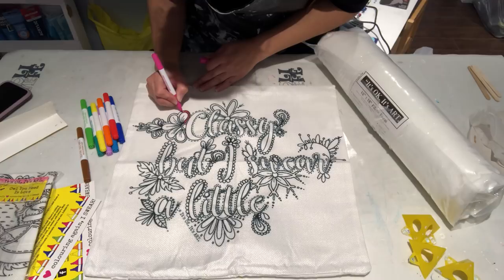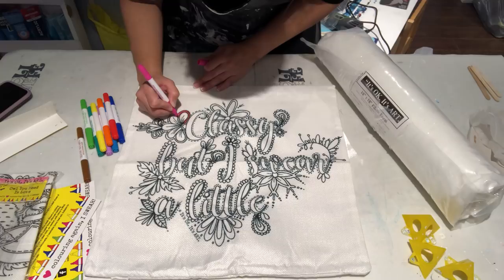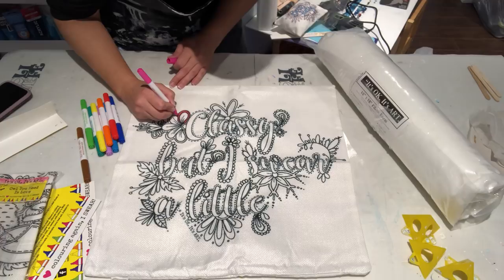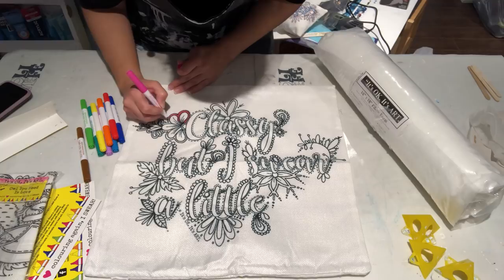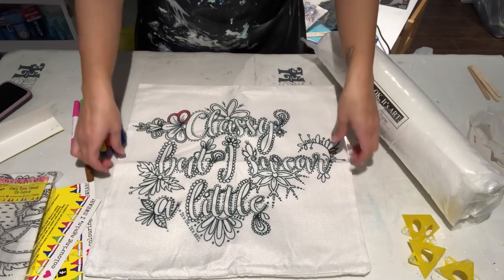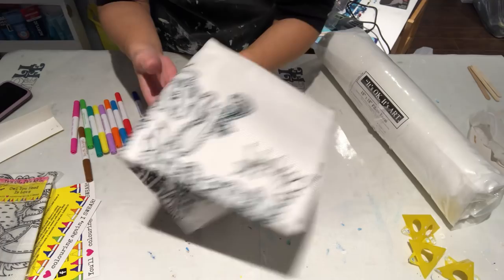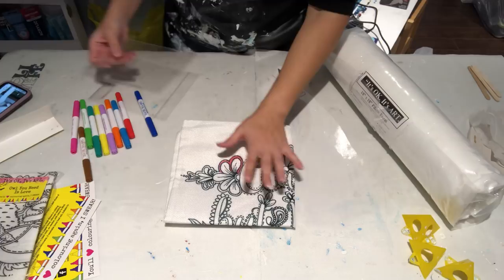There are all kinds of instructions on how to color, how to avoid bleeding over the lines and to the other side. I haven't read it all myself but I just wanted to show you guys. It's actually really fun — I'm not doing a very good job here but it's neat. She was busy like crazy at the show, and I thought this would be a great Christmas gift for both kids and adults.